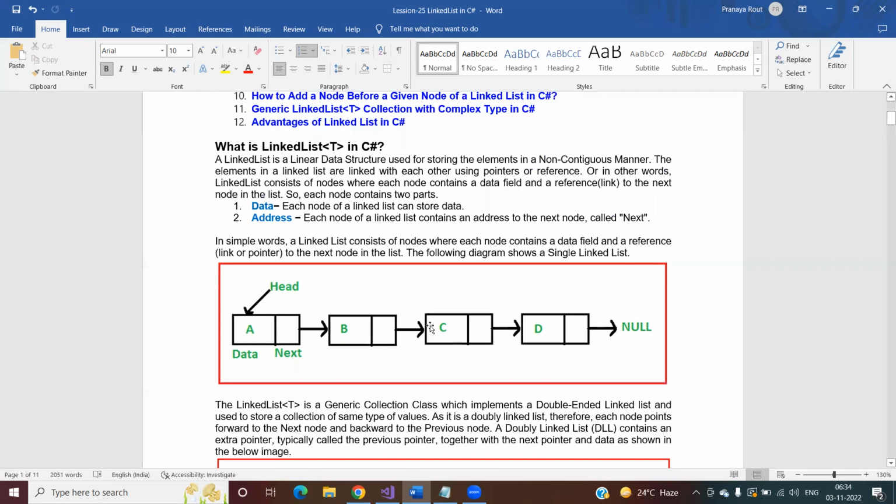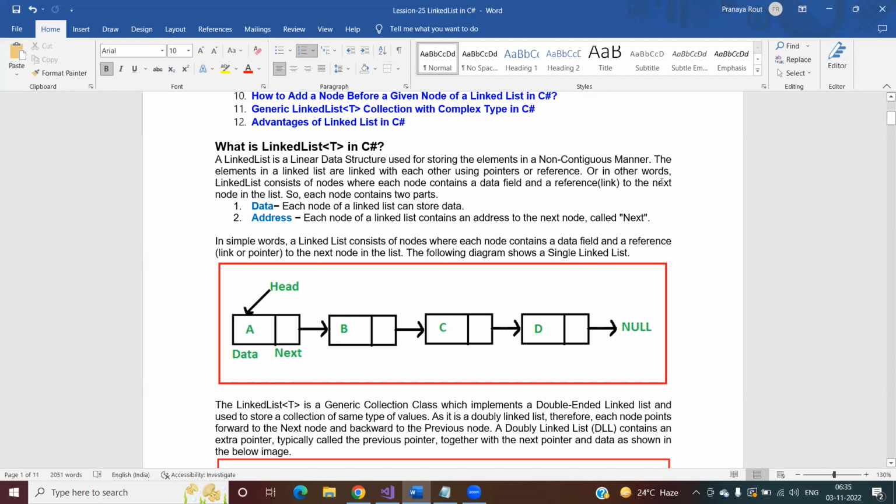That's the point. Exactly. So basically, a linked list is a linear data structure which is going to store the data in a non-contiguous manner. In what we have discussed so far, like an array, when we store the data in a collection, that data might be stored in a contiguous manner, or it can be stored in a non-contiguous manner. And if it is stored in a non-contiguous manner, then that means it is following the linked list data structure.